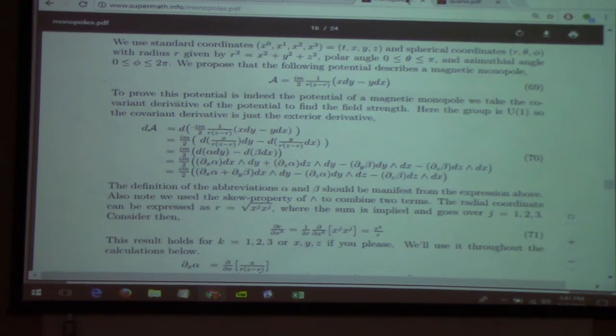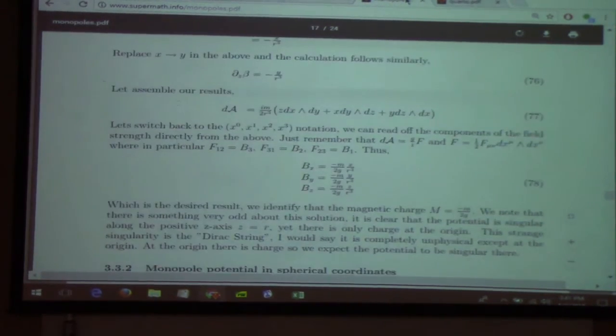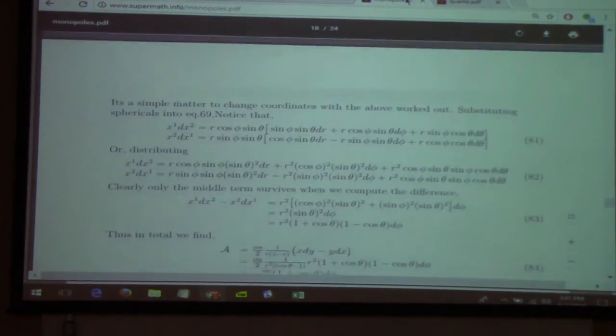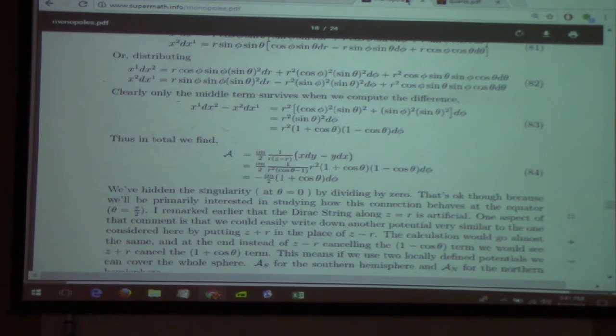So you can take this same formula, and you could take that Dirac string and rotate it any different which way, and that would still exterior differentiate to the same thing, with the artifact of not being defined along that rotated axis. In spherical coordinates, it's prettier. Here it is. In spherical coordinates, here's the potential. It's just Im over 2, 1 plus cosine theta d phi.